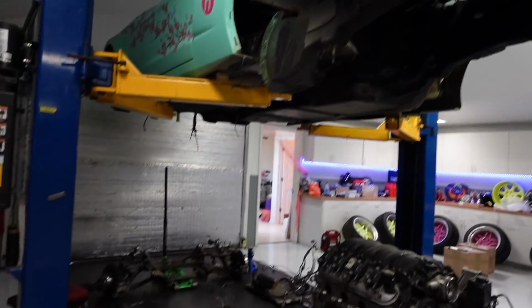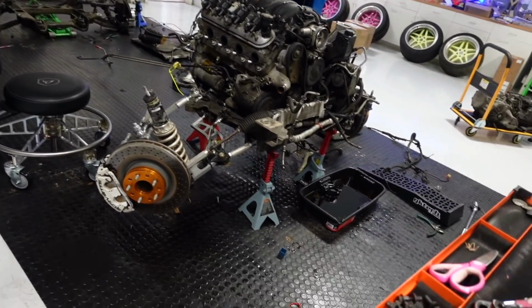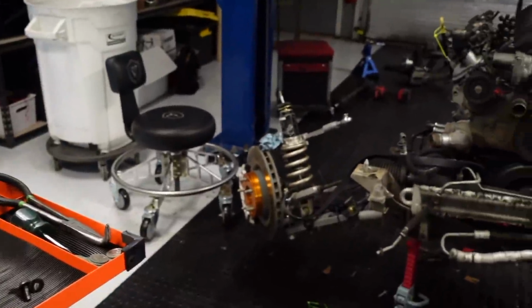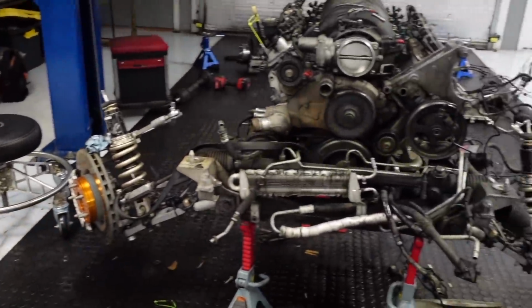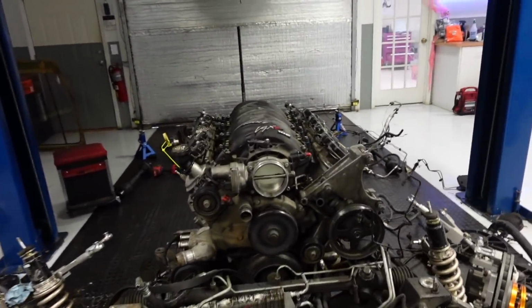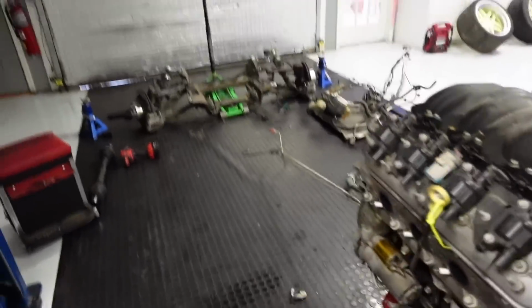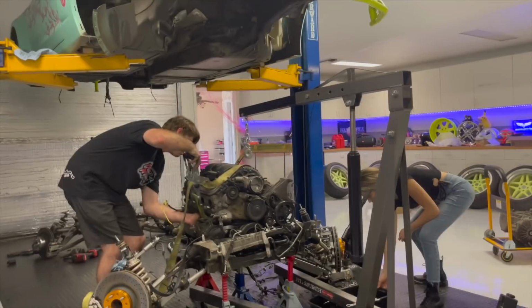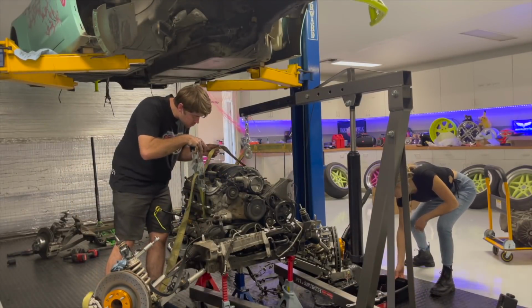Looking at everything all in pieces is so comical right now. I swear we are building something great. All right, this is a stopping point before lunch. Almost ready to pick up the engine and then put the subframes back on so we can move this thing.